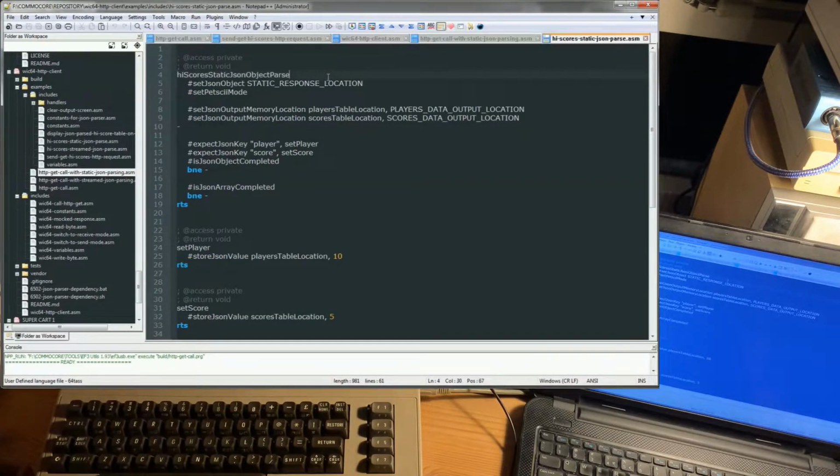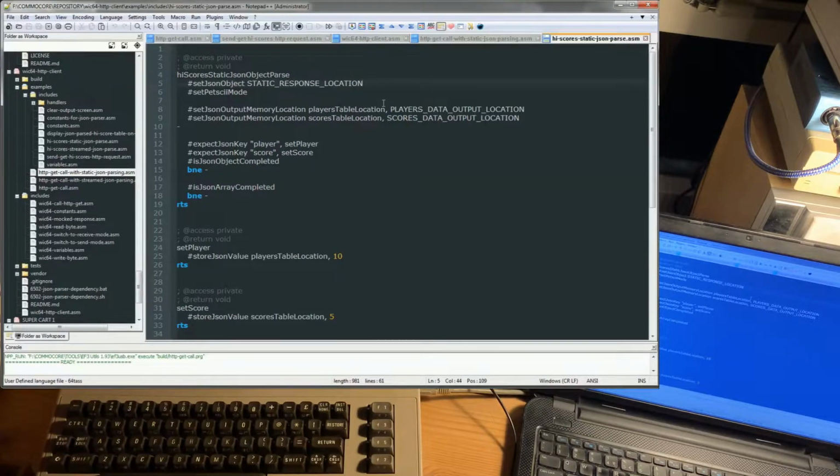This is done using my other library, which is called 6502 JSON Parser, and this one allows setting this up quite easily. So just to show it quickly, I have to declare which way I want to get this information.